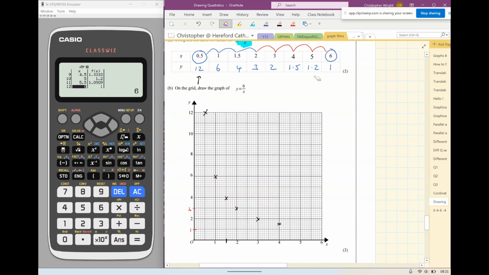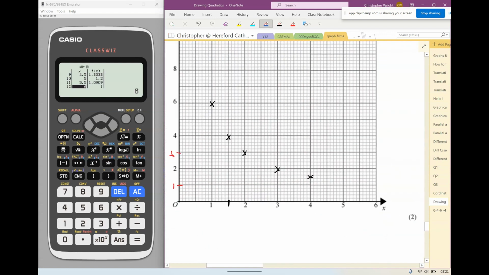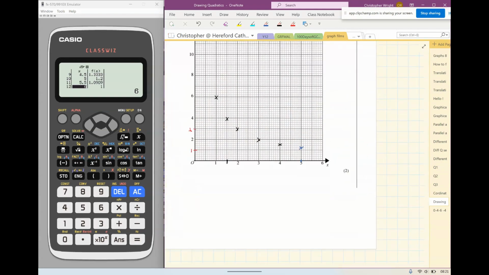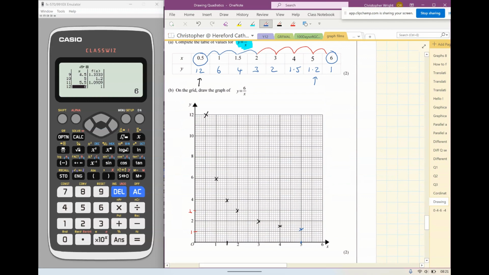That was x is 4. Right, I'm on x is 5 now. X is 5 and I need 1.2. Well, that's 1. And it's 5 squares for each unit. So 1.2 is just going to be 1 square up. Now, if I was marking this, I would be looking at that point particularly to see if the student had plotted it correctly. And now 6 and 1. There we go. Now, smooth curve, please. Joining up the points. Okay, you can move your piece of paper around to help you. Here we go. Right.